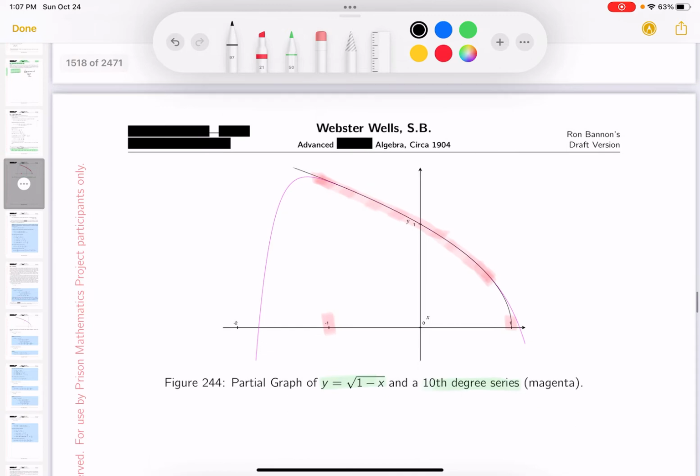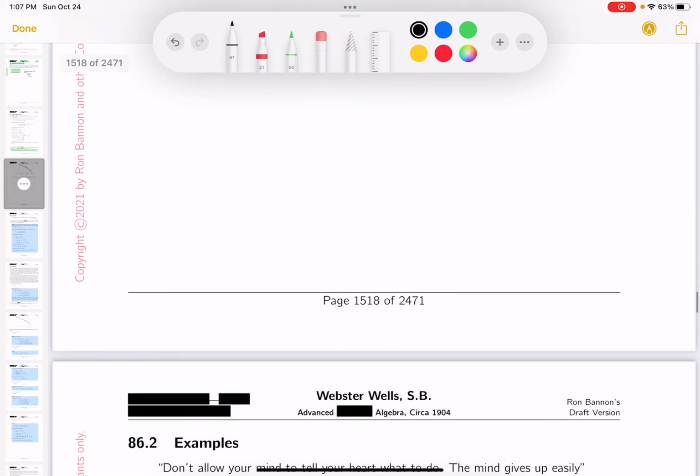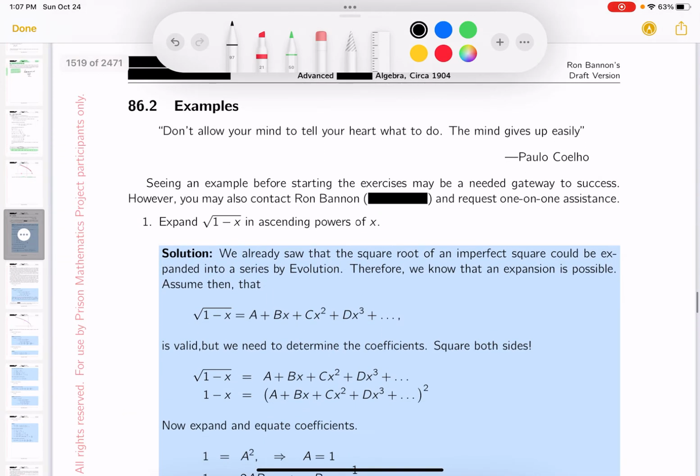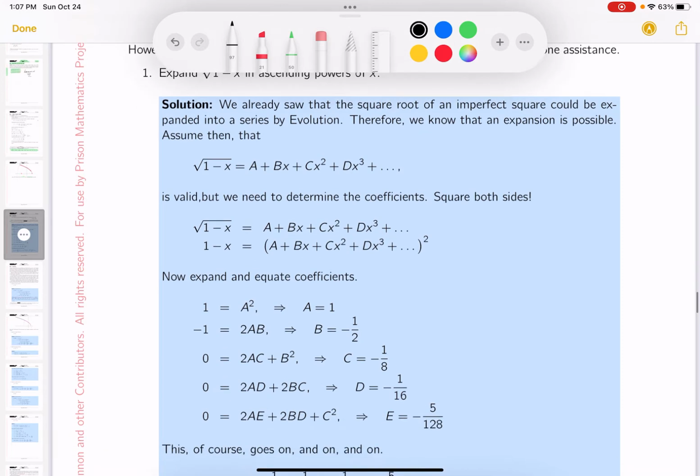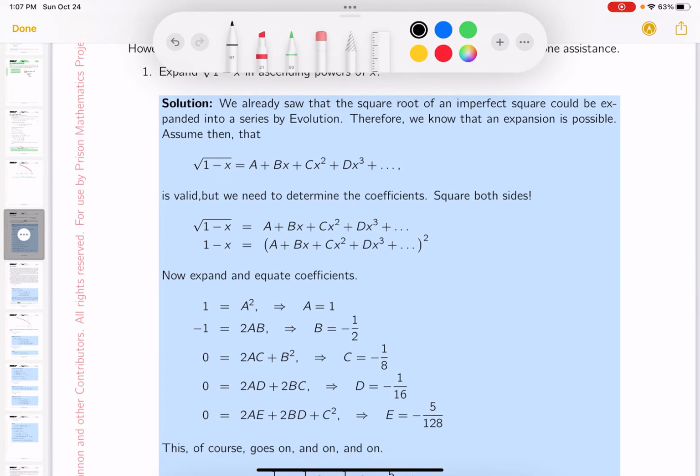So let me go to the actual example they want you to do. And certainly the way I write it up, the way Wells writes it up, is going to look different. I just want to walk through it. If I were looking at this over here and assume there's a series expansion for it, what I mean by that is, assume this is true for some value of x, how could you do that? You could equate coefficients, and the way to do that is to square both sides, because right now the left side's not polynomial. So once you do that, you get this expression over here.